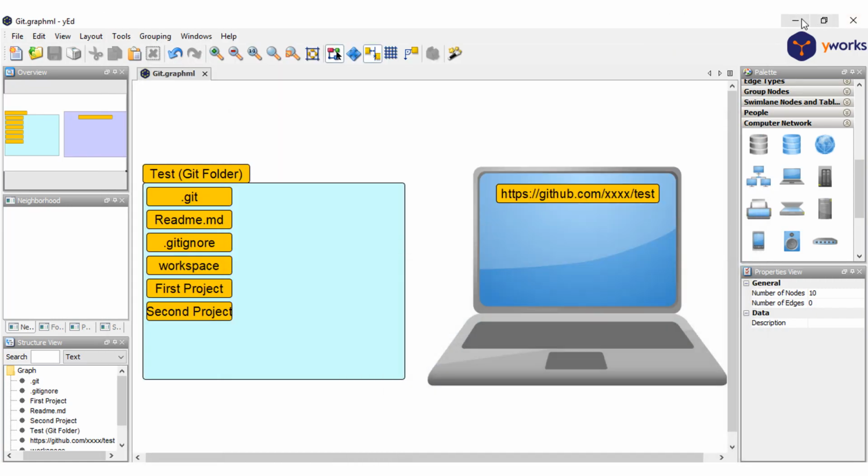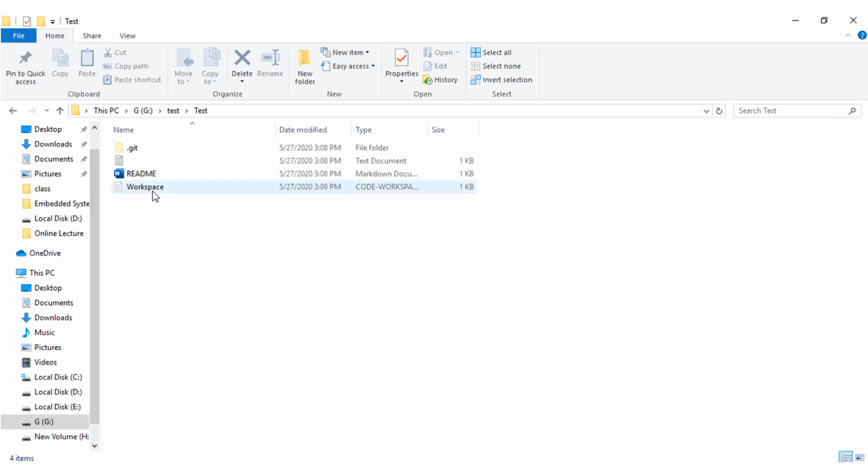You can go, I'll show you. This is my workspace for VS Code. I can add many folders into this workspace. So it is always preferable that you keep your folders in this folder. Otherwise you can keep your folders at any location, but I usually put all folders in the same location.